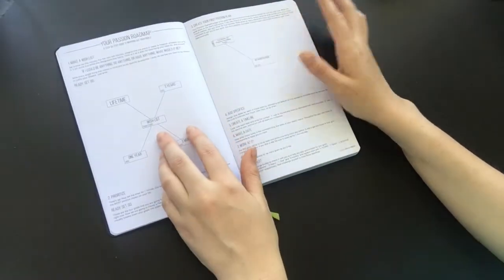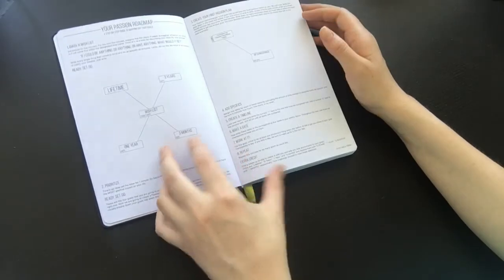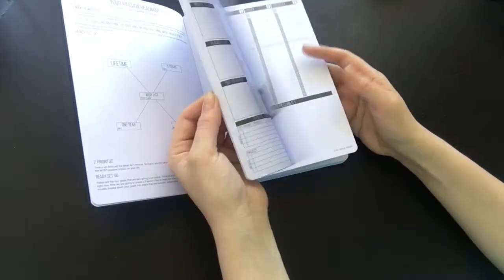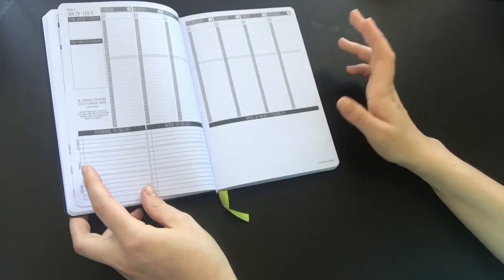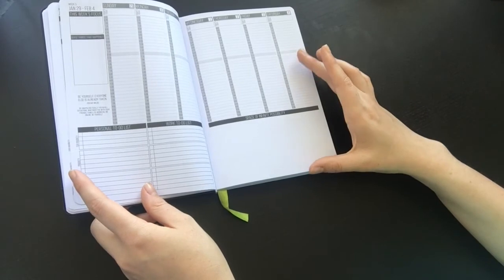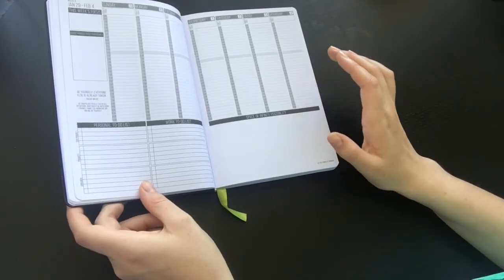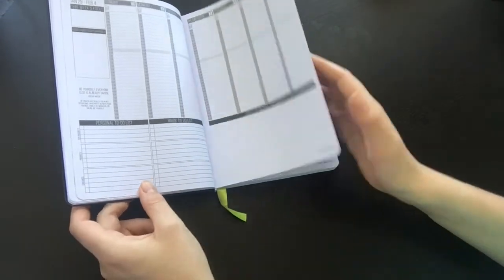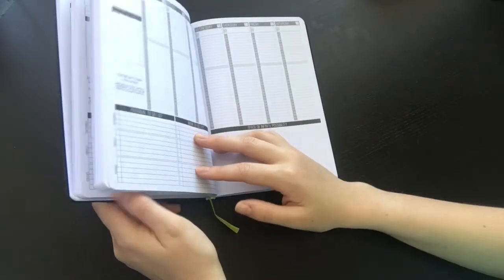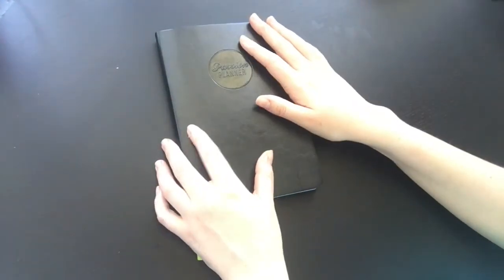I'm definitely going to fill out these passion roadmaps, and then I was thinking video planning, because it's got the nice monthly boxes where you can see an overview. Then I could potentially plan videos in the weekly spreads, because by now we know that weekly spreads don't work for me in terms of my overall planner. I backed the Kickstarter in July, so it's been quite some time between backing it, receiving it, and starting 2017 with it. So I'll see what I'll do with it. I've even thought about selling it, but no, I'll hold on to it and plan to use it at some point.